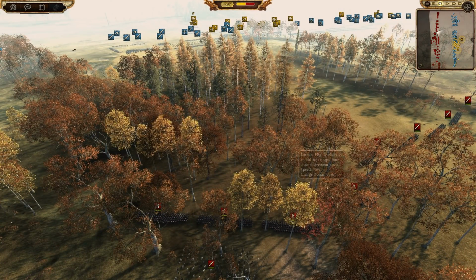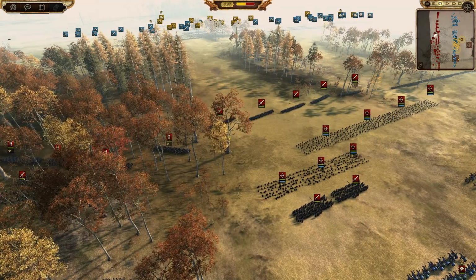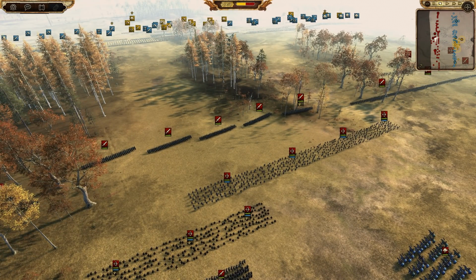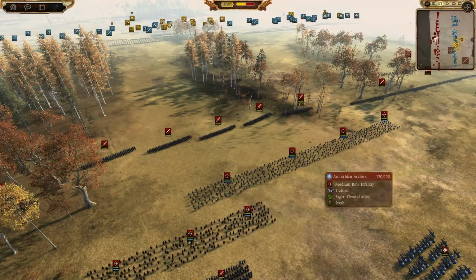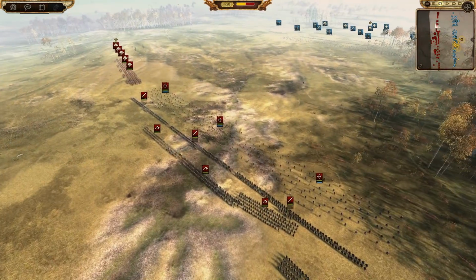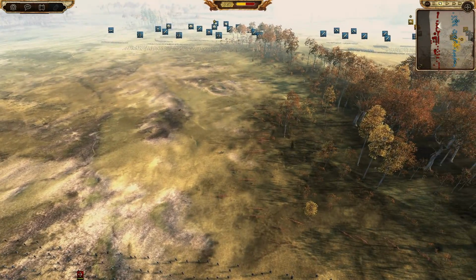But yeah, I have to say the red team has a really comfortable defensive position, and they have an advantage in both ranged units and I would say in cavalry as well. In terms of their advantage in ranged units, it really comes down to the amount of range that they have over the blue team. So it's really going to be down to the blue team, I think, in this instance, to make the first move.